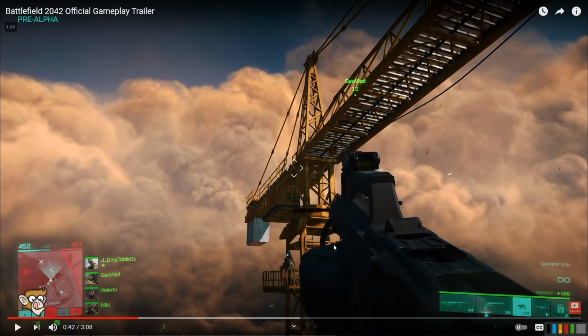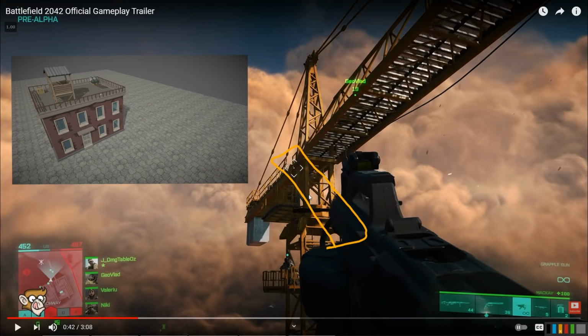So a box cast is really just a ray cast from one direction, so think of it as like a virtual box. So it does that towards where the player is aiming, and they give it a certain size so the player doesn't have to aim perfectly. So here, for example, it will connect onto this railing around here, but the player is aiming up there. So the box cast is a bit bigger just to make it easier for the player to hit their target. So it does that and really just looks at the one that is closest to where the player is aiming at.